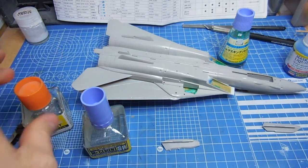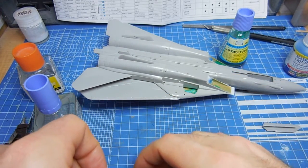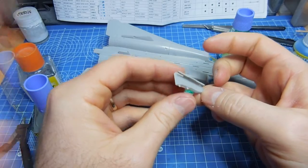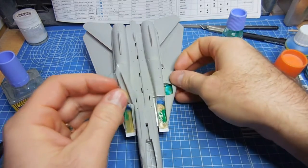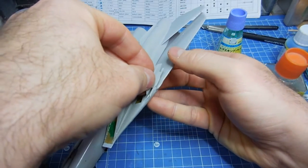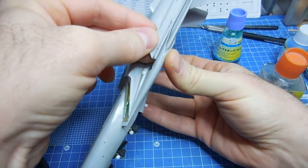So, where does this go? It is attached to this here. Alright. Let's make sure this is going to be attached in the right direction. Alright, it would appear that this long part goes in the back. So it apparently goes like this. That's how it fits. I'm not sure. Yeah, I guess that's how it goes.